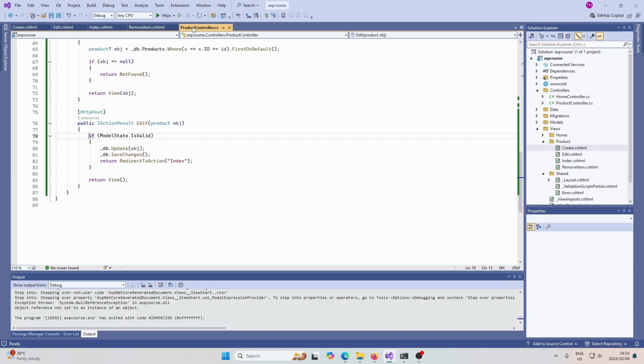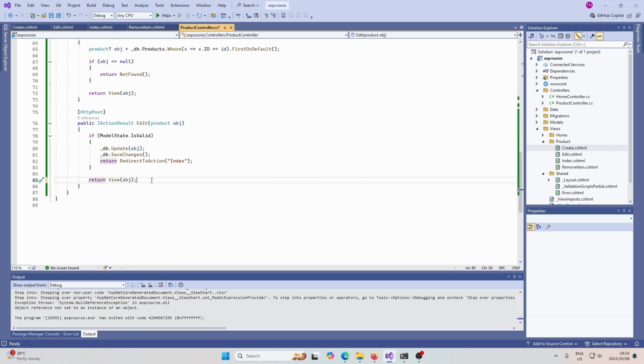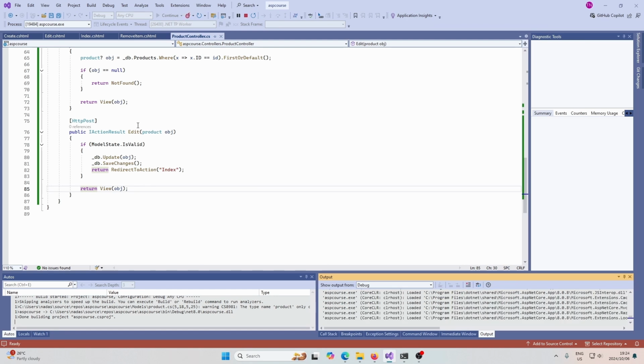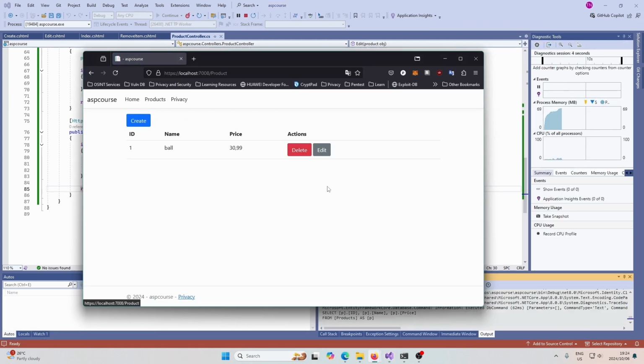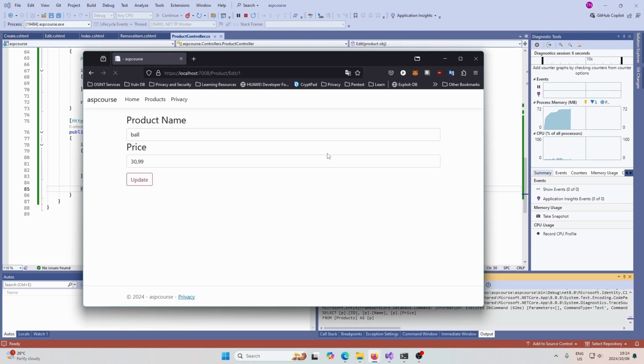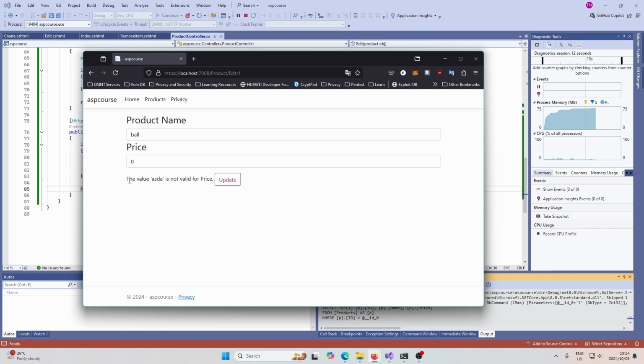So to fix this, we need to pass in the same data that it gave to us. So we'll send obj back, and now this should work. So we'll do edit here, we'll pass some random values, we'll click update, and now we can see it is working and it does give us the validation.